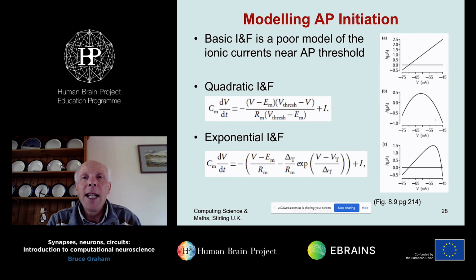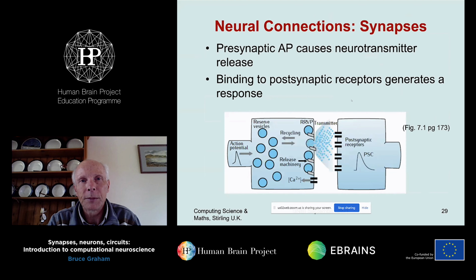And exactly the characteristics of how the threshold is reached for action potential firing has resulted in development of some more complex approaches to the sub-threshold membrane potential as well in integrate and fire models. But they're still much simpler than a detailed compartmental model. So this will lead us in this talk eventually to looking at networks, which we'll get to in a moment. But to do that, of course, we have to connect our neurons together.